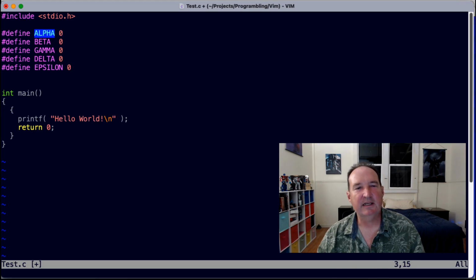What can I do? I can Control V for a column highlight or a block highlight selection. Now here you have to type capital I and then do your adjustments to one of the lines, and when you hit escape, it inserts the same thing on the other lines.